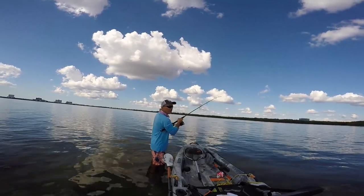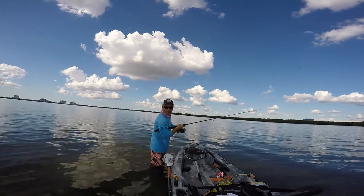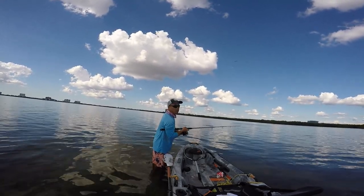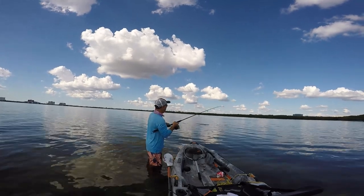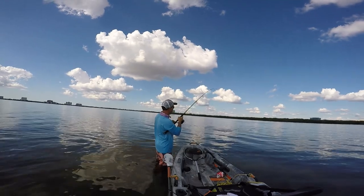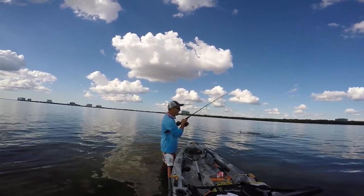Man, this area is loaded, guys. I only found three of them. Took me that long. Lost one, and two got eaten. One got stuck. All that work, guys. Happy though with another redfish. Yeah, boy. Come over here.